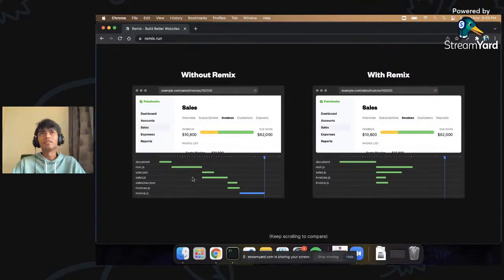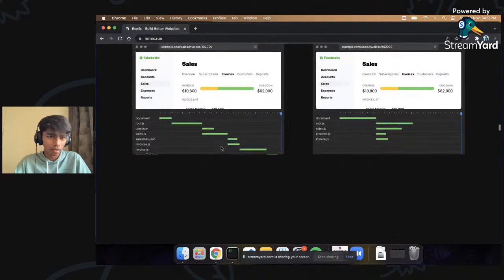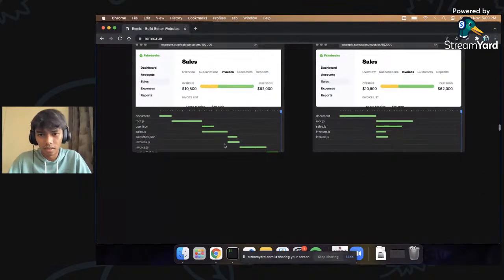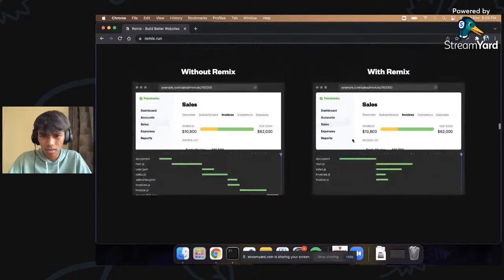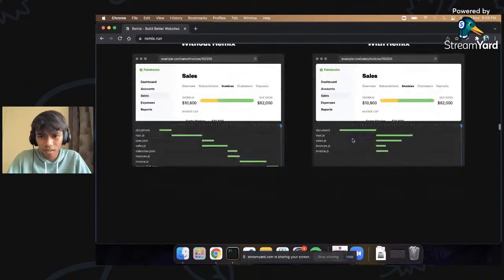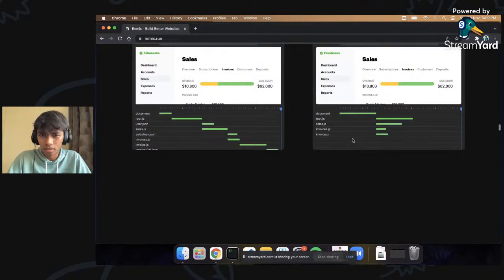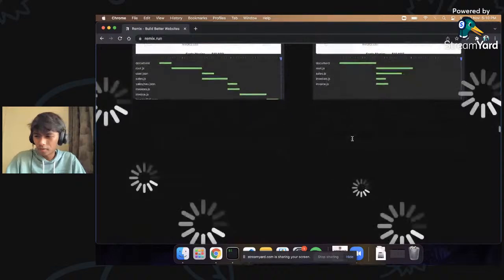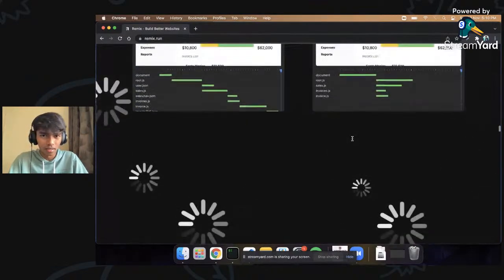Okay, I understood now. So generally, when we use React, our fetch logic will probably go inside the component, and it will initiate on useEffect of that component. I'm not sure if I'm right, but this is what it seems like. Whereas with Remix, it somehow knows that it needs that data. We'll probably understand this in detail.